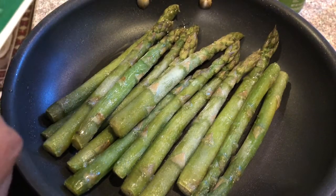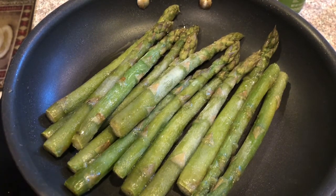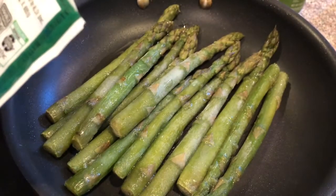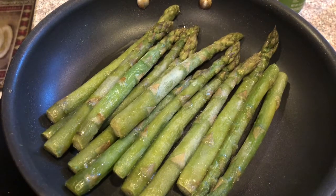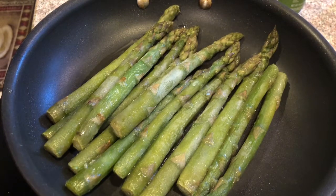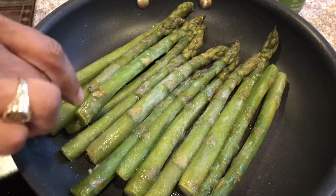I like the fresh ones but I didn't see any today, so I'm just using these. You get three grams of protein from the asparagus, one gram of fiber, and two grams of carbs. There are about three servings per container, so according to this label it's serving a few people — I don't think it's going to be just the two of us eating this.